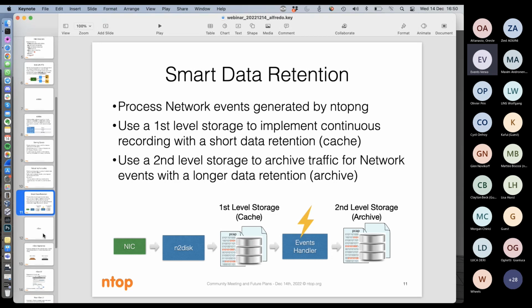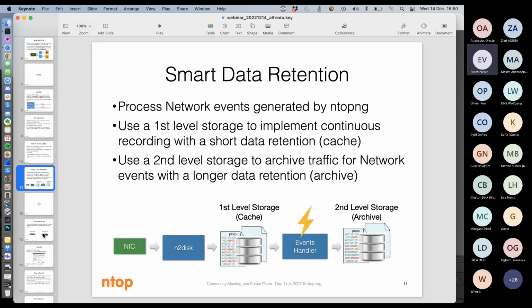So we introduced what we call the smart data retention. What we are implementing, and we want to release it for early next year, is the ability to process, for instance, network events generated by ntopng. So you process your traffic with ntopng, ntopng triggers events, alerts, and you use that information to filter the traffic on disk.